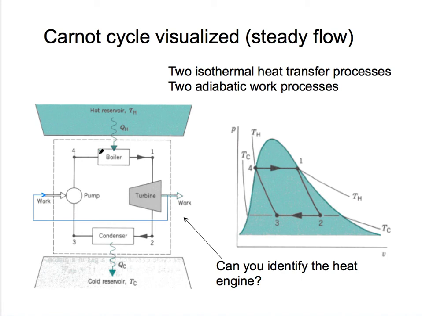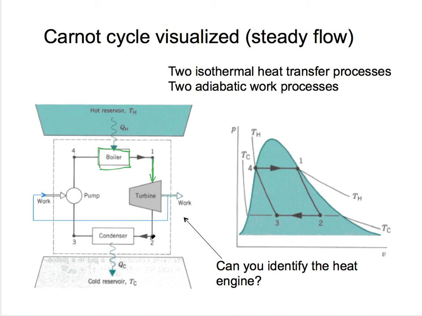We have a boiler, and in this boiler there's working fluid flowing through it. So continuously there's a stream of heat added into the boiler to heat the working fluid in it. And if this is an isothermal process, then this satisfies one of the processes for the Carnot heat engine cycle. The next process is an adiabatic expansion process in which there's work done by the working fluid to the outside. Now this can be realized through a turbine. Okay, so the working fluid goes into the turbine and then it expands in the turbine with no heat transfer, but because of the design of the turbine, there's work output from the turbine to the environment, or to something that you need to produce work for.